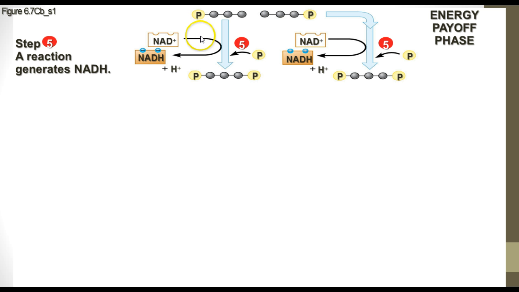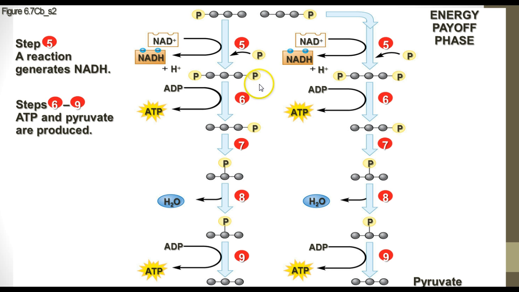In the next step, we're going to produce some NADH. We're reducing NAD plus to NADH, carrying some electrons and tagging along with the proton to produce our 3-carbon intermediate that now has two phosphates. The phosphate that comes here comes from a phosphate that is in the cytoplasm. It does not come from ATP. Next, we're going to produce the ATP and the phosphate.